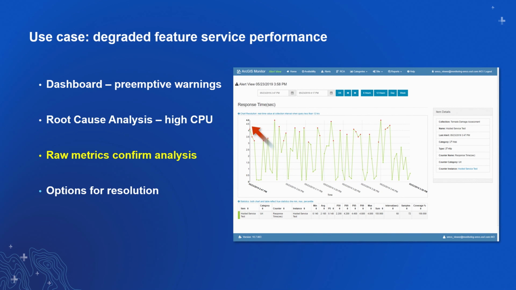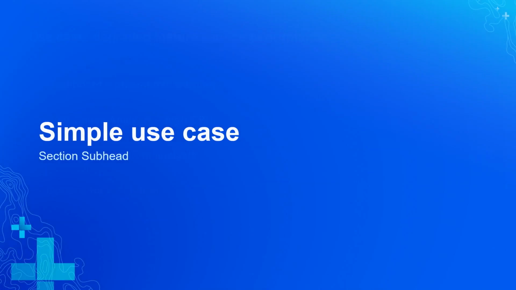With this raw information at your fingertips, you can now begin the conversation, say, with your IT department, and have raw data that can back up a conversation about scaling vertically or horizontally your system. You'll never get those extra CPUs just by asking for them. You'll need data to back that up, and you'll need the cause of that reaction as well. Simple use case.